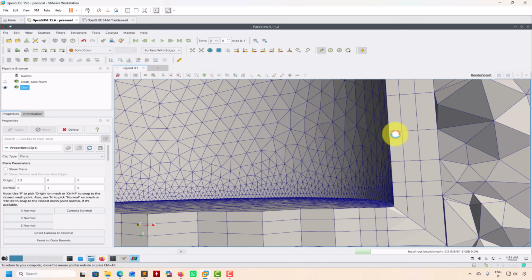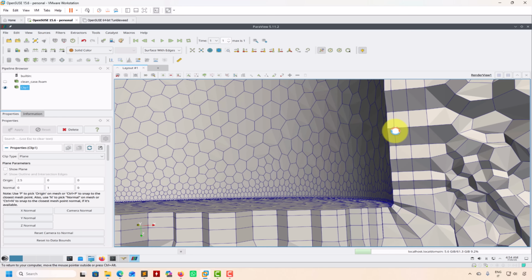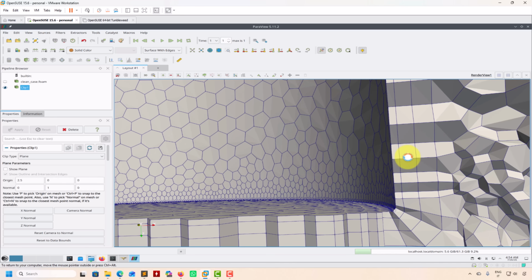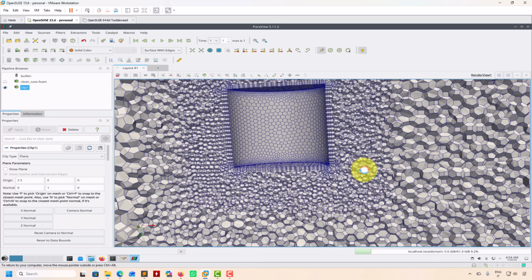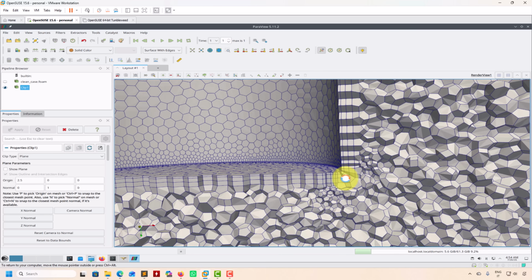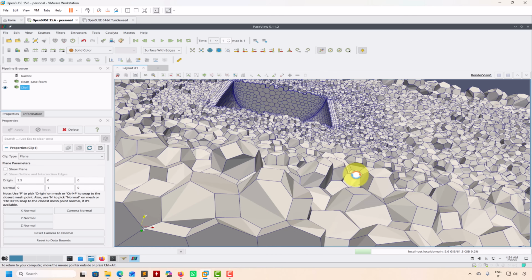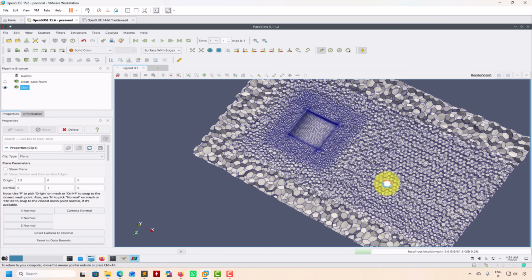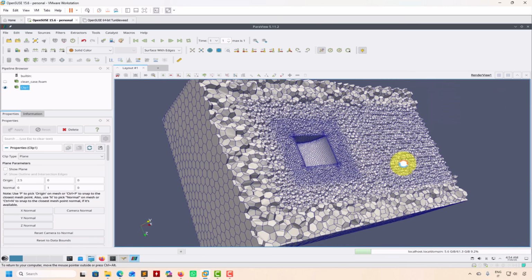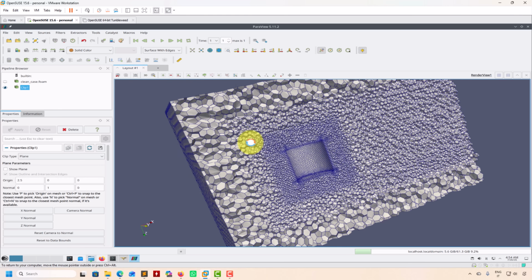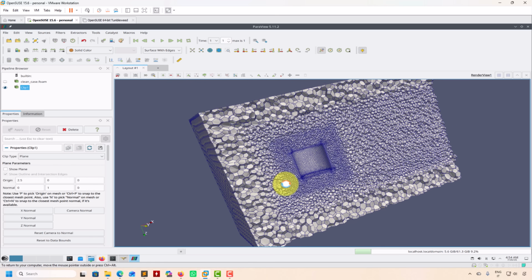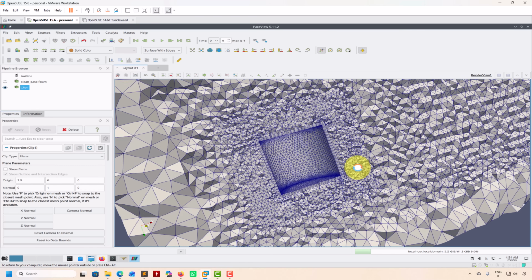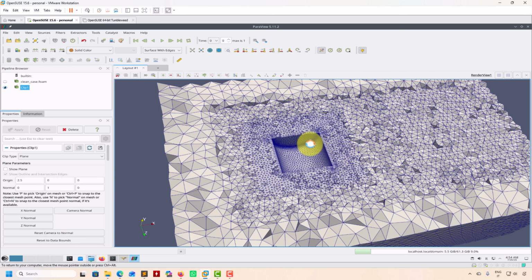And also look at that. When you do that conversion, it is also reducing the thickness of the first layer. So that's one of the reasons why the quality deteriorates. So have that in mind as well. But as you saw from the quality metrics, it is a good mesh, a fantastic mesh. And as I say, this is my religion. So later we're going to run and compare this mesh with the poly mesh and also with the hex mesh generated with SnappyHexMesh. So yeah, that's it.